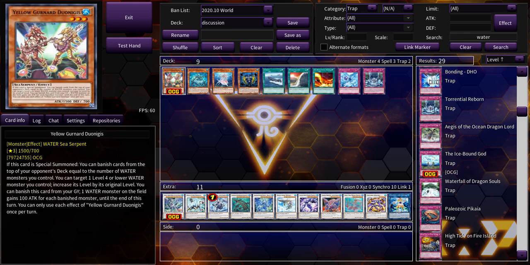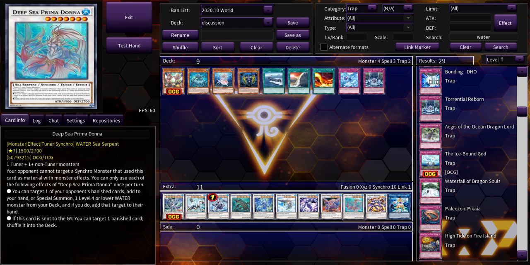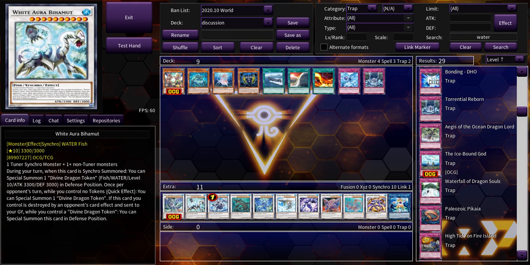Then you can special summon another copy of this, and then synchro the Donna and the Duo into Beefamid, because Beefamid requires a tuner synchro monster, and Prima Donna is a tuner synchro monster. So yeah, it gives you a Beefamid that cannot be targeted by monster effects while generating tokens and stuff. So yeah, there's some implications there.